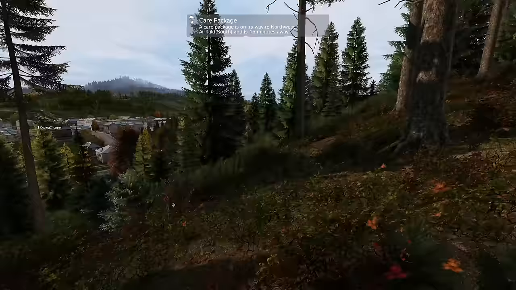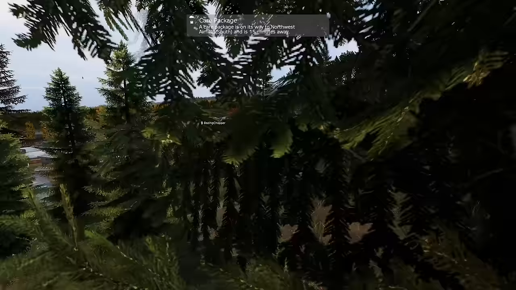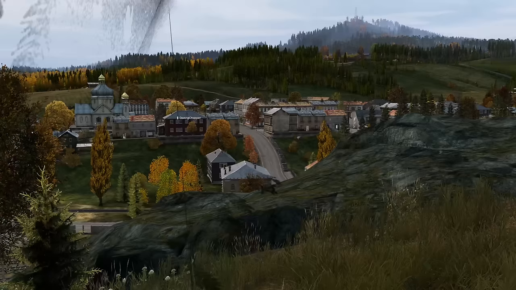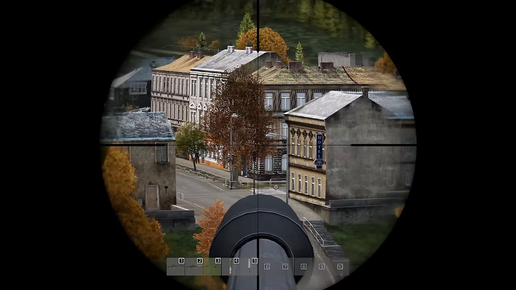After this airdrop, we went back to my base, and then we went down south to Svet to check out this massive base that we had spotted the day before. It looked like a group had built an entire compound in the city, and we wanted to check out what they were doing.